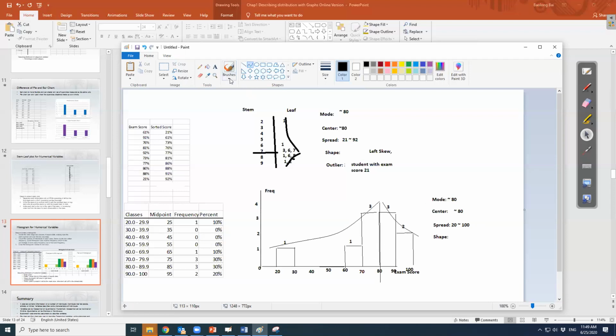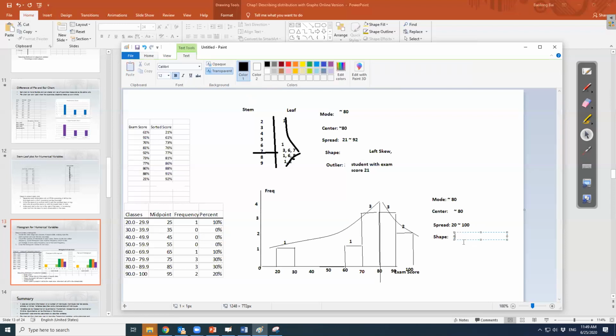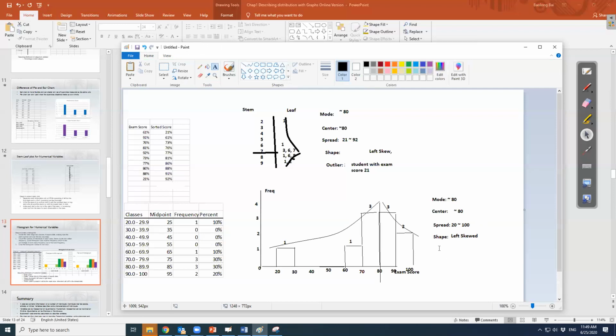If the 2 tails are the same length, that's symmetric. If one tail is longer than the other, that's skewed. And the skewed side is the longer tail side. If it is a small number, it's left skewed. If it is a big number, right skewed, right? So this will be left skewed, right?